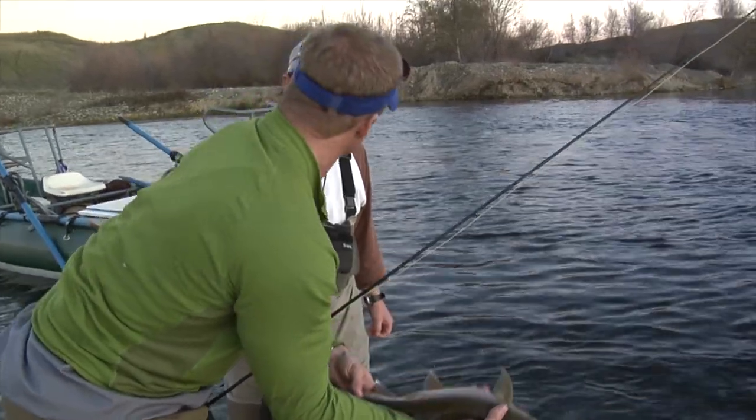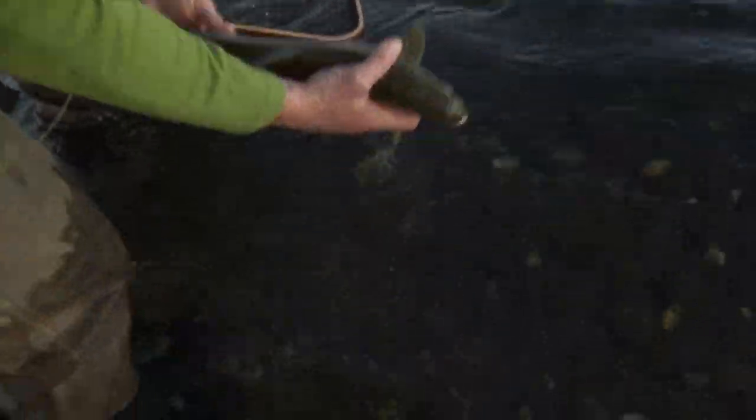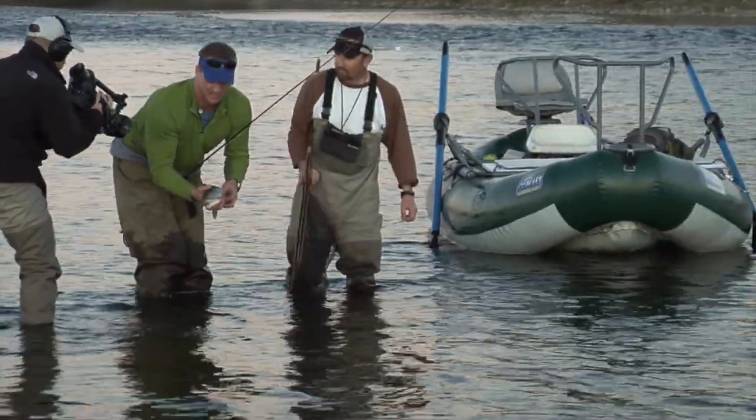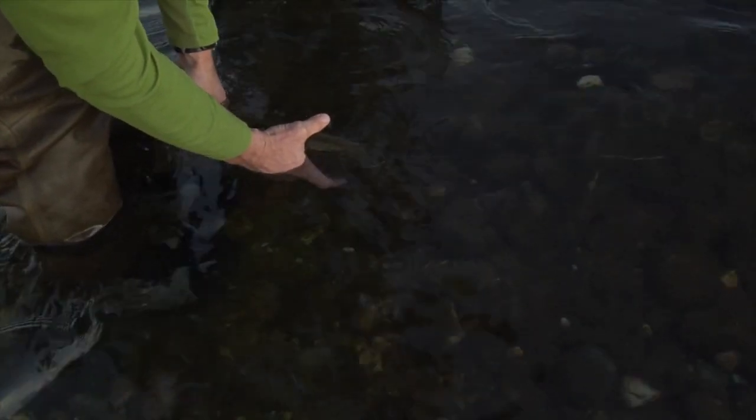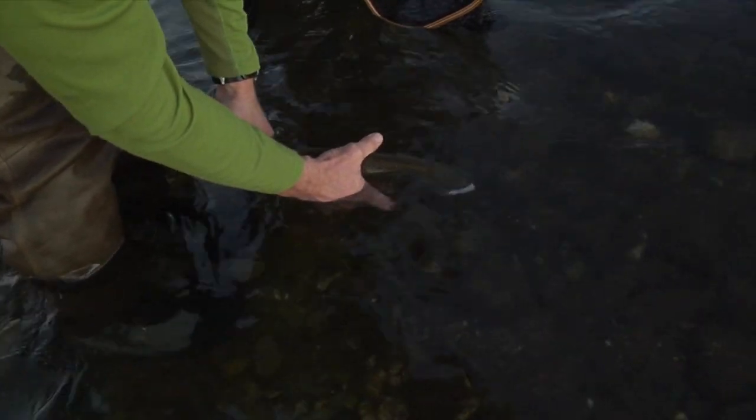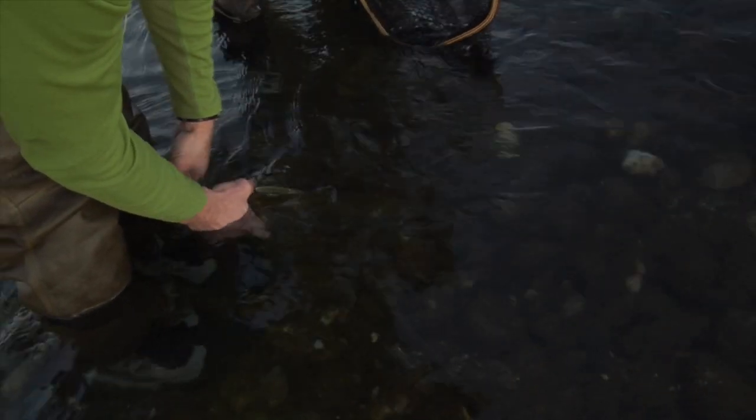That's just at 20 inches. That is two absolutely fantastic fish on the Yuba in the same day — not a ton of them, but two really beautiful fish. That's our trip to the Yuba. Like I said, it can be hot, it can be cold — you can see heads rising everywhere or it can be all subsurface stuff. Today, two gorgeous fish.